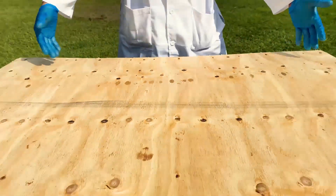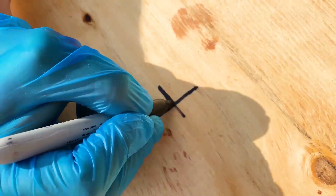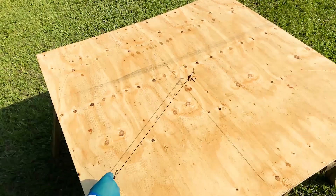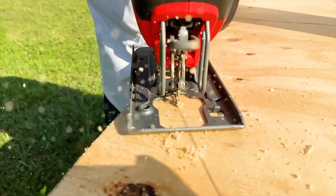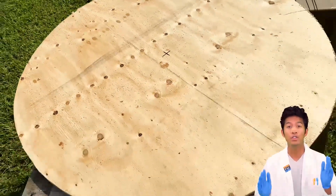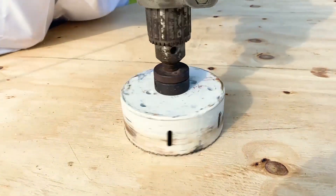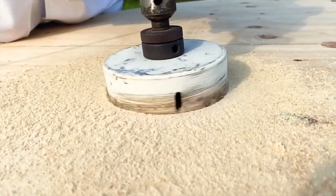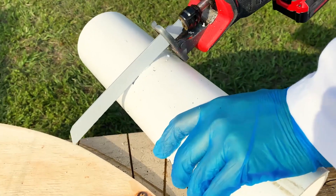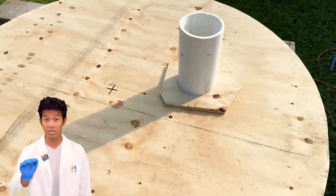Now for the other supplies. Let's start with our base. Professor World is measuring and marking out the center of the board. He will use a nail and a string so he can trace a perfect circle. Next step is to cut off the circle with a jigsaw — a four-foot circle of half-inch plywood. Next, we're going to cut a hole into our plywood, and in this hole we will put a PVC pipe. This pipe is what we'll insert our leaf blower into.